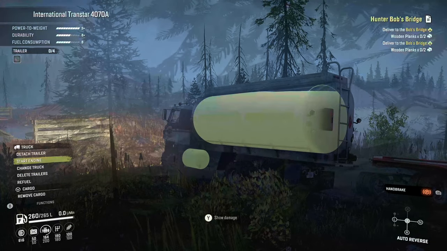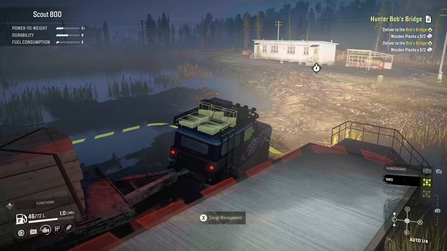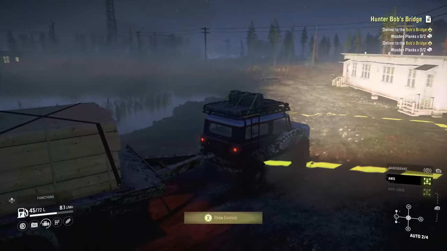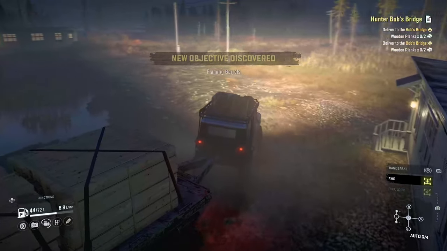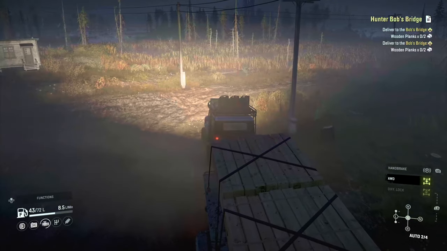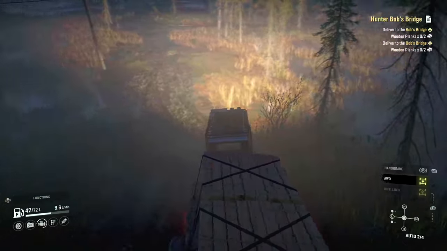The amount of fuel is not the problem. That's one thing that is for sure, but on the scout, it is. It really is. Flaming barrels. Well, let me first try and get to the first bridge in one piece, and then we will see the rest.